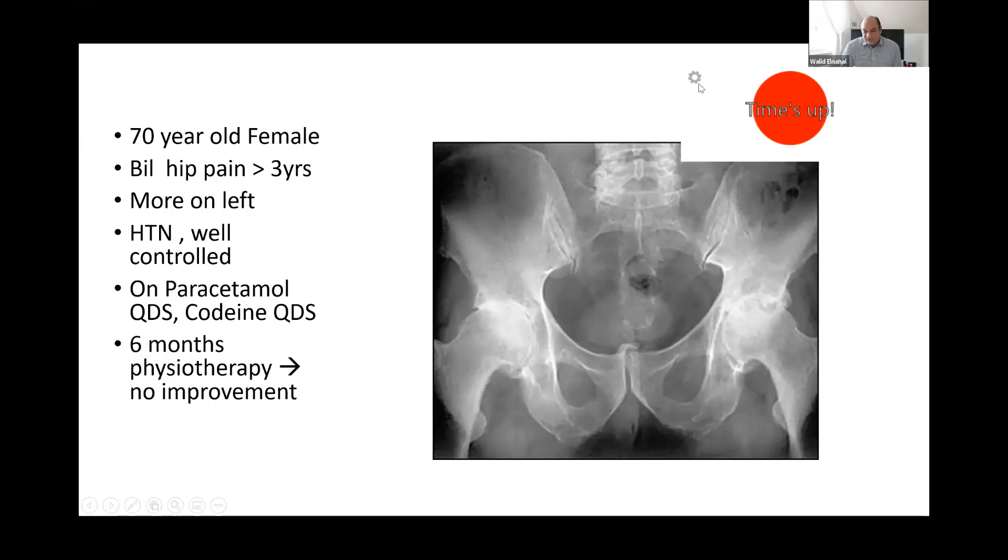Do you want to try again and do it better? Sure, why not. Now BGAD will try to do a better job. We've also got Ahmad Sami with us, who's going to give a mark depending on how it goes. So, you've got this 70-year-old lady who's come to your hip clinic complaining of bilateral hip pain for the past three years. She's more symptomatic on the left. How would you proceed to manage this case?